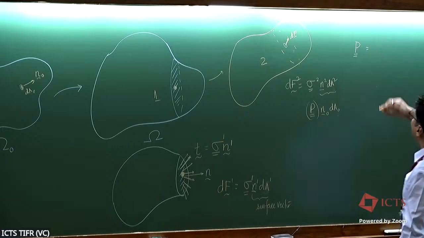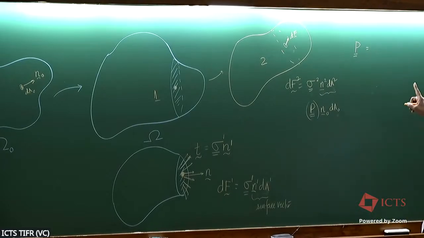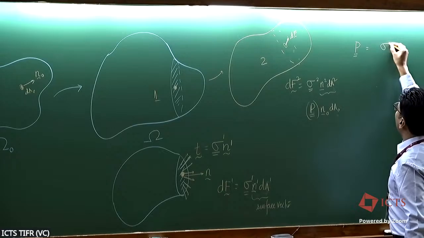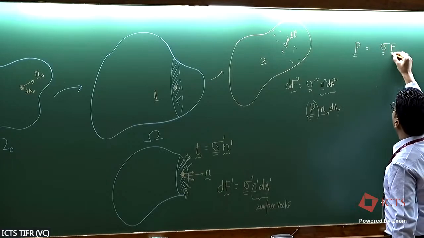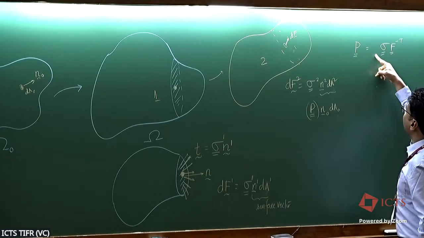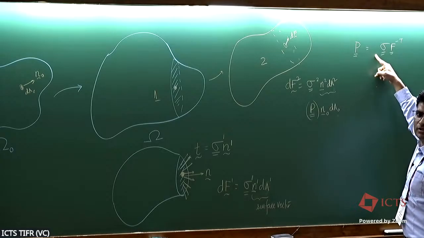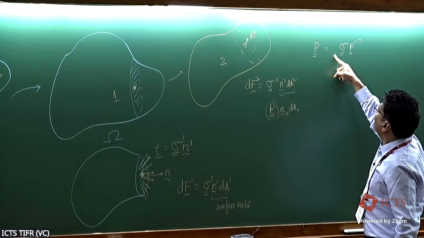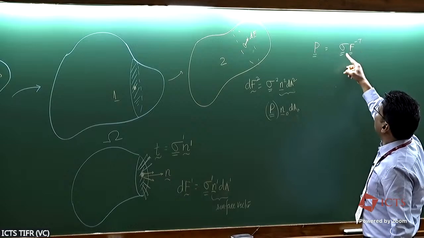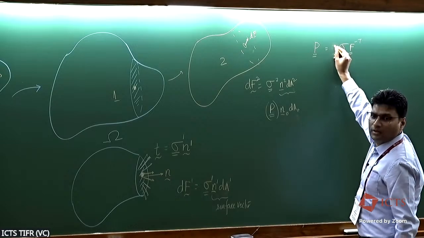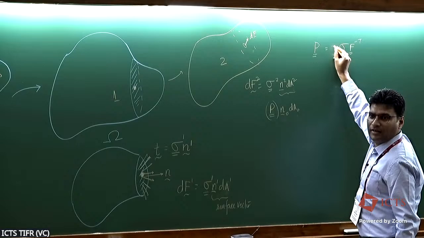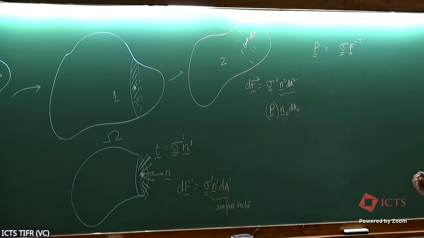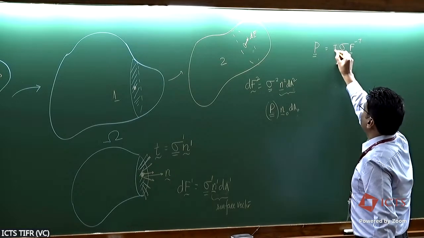can someone help me here? P F transpose. Is this sigma F inverse transpose? And 1 over det F? 1 over J or into J? Yeah, I guess it's going to be J. Is it into J? Divided by J? Multiplied by J, I guess, yeah. Where J is the determinant of F.